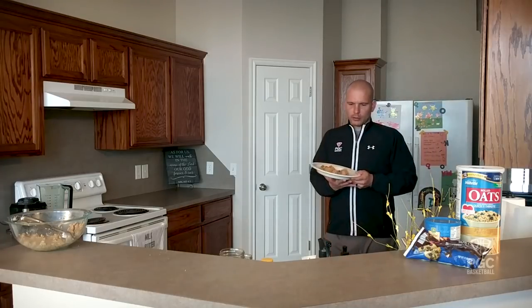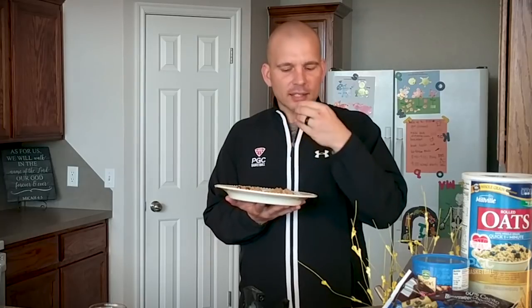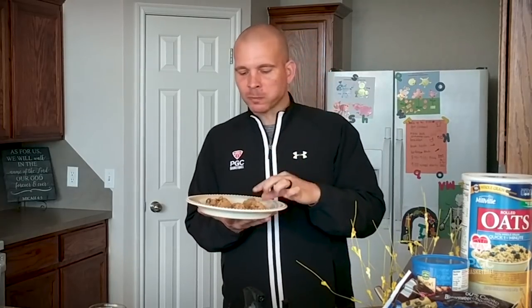The chocolate chip balls have been in the freezer for about 45 minutes now. Nice and cold, but not frozen. Let's do a little taste test. So good! Great dessert option for you. Lots of health benefits — the antioxidants, the vitamins, the bone health — things we'll have. If we just go out and eat lots of ice cream and other desserts, there's a high sugar content and lots of processed foods that don't serve us very well. But if we use our chocolate chip balls, great taste and a great way to serve our body.